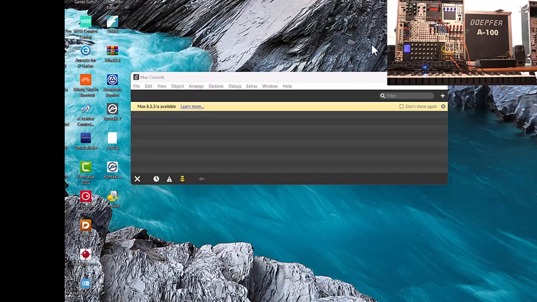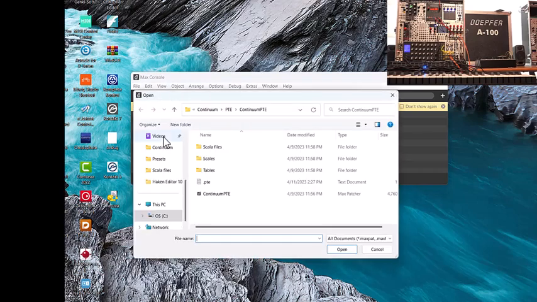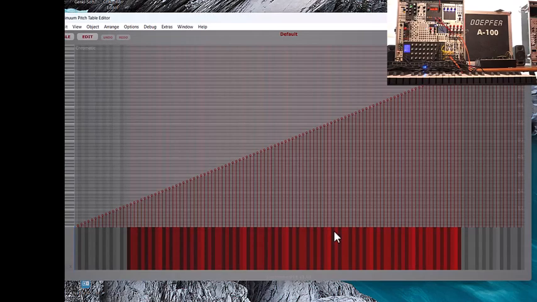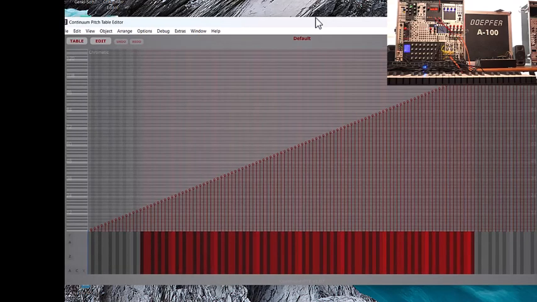So you can go to the Haken audio site, download the PTE, the pitch table editor, open that up in Max the way you do the Haken editor. If you're on Windows, you may want to close out the Haken editor first if there's going to be conflicts on connecting up to the Osmose device. And then you can use the pitch table editor to go in and create your own scales, to load some tables that have already been generated, or even load scales.